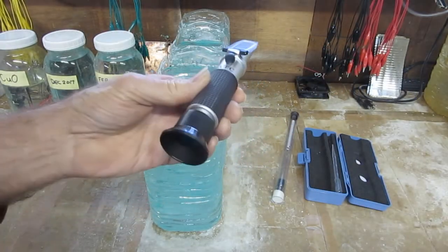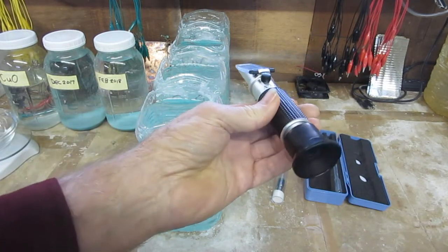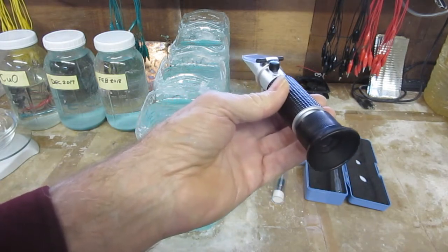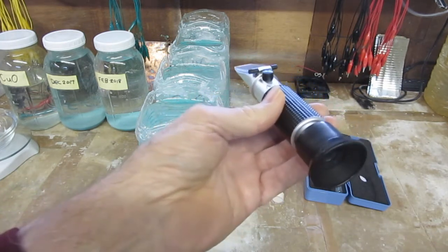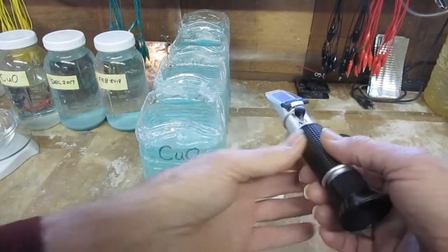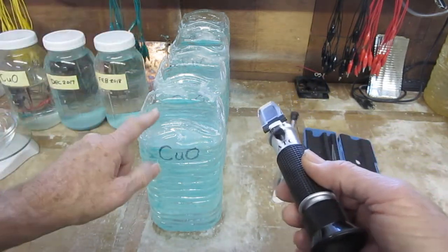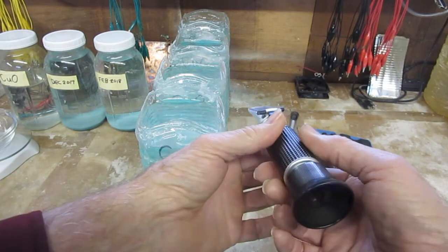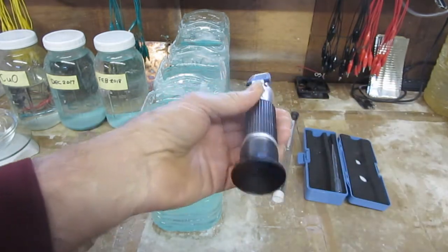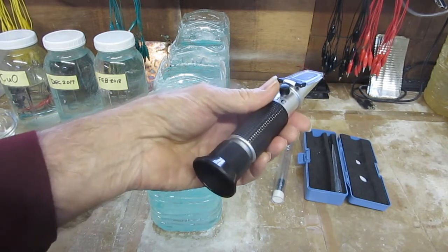So anyway, with this particular optical refractometer, it has a scale on it from 0 to 28%. Now there's a number of other optical refractometers that you can buy for checking salinity, and most of them are only good up to 10%. Now, if you're only working with 10%, well, that's just fine. It'll work good. But in this case here, I've been wanting to set up these GANs jobs for 15%. So with this particular unit, I can check it at 10%, or I can check it at 15%, and I can do both of those with one tool.